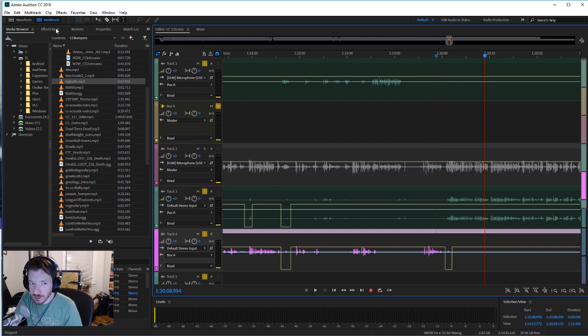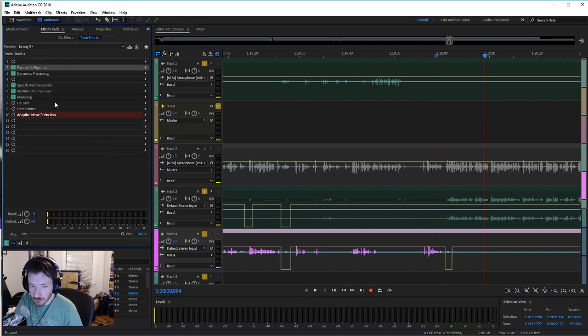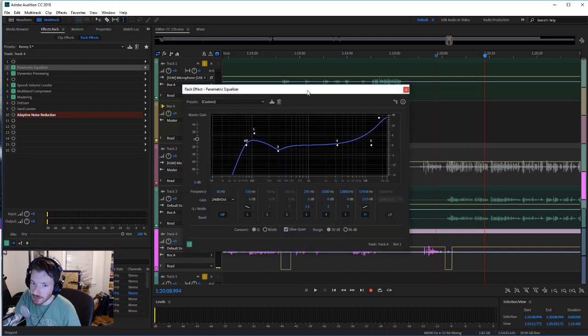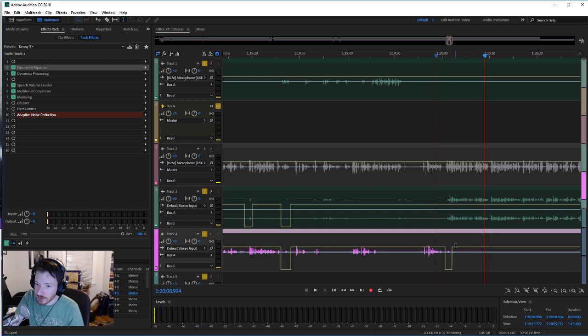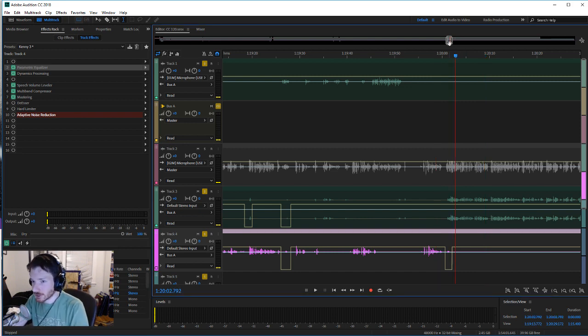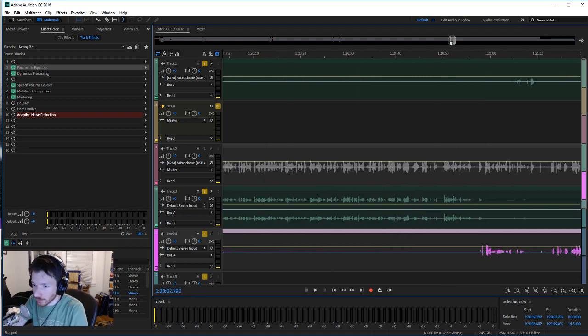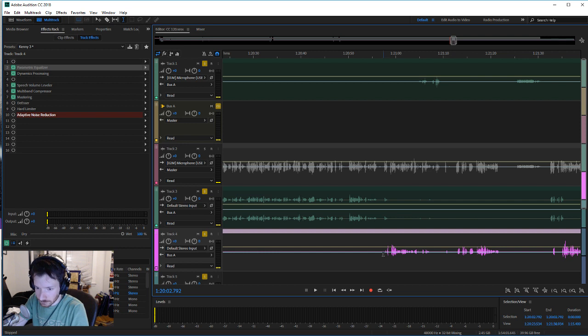A lot of what we did, like the effects rack we went over in the beginning, these are all presets at this point. I've done them so many times, and it's an order that definitely works for me. They're removing noise audios from the individual tracks. We'll do the mixing down and the silence removal at the end, and while we do that, we'll go ahead and make the episode cover.